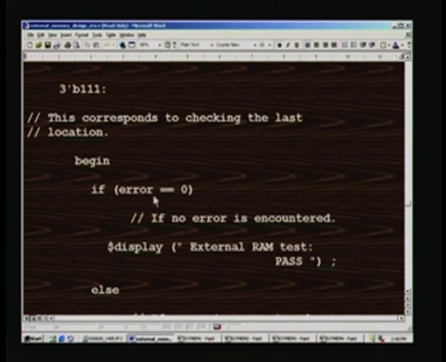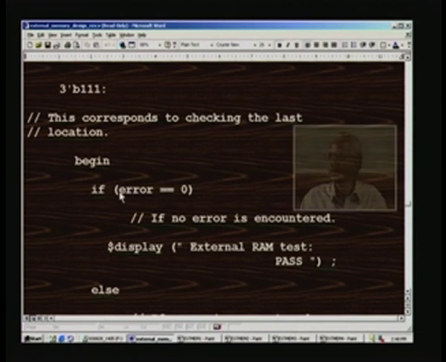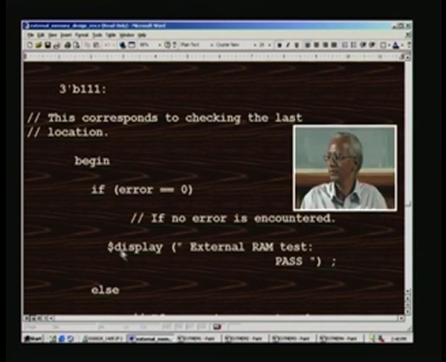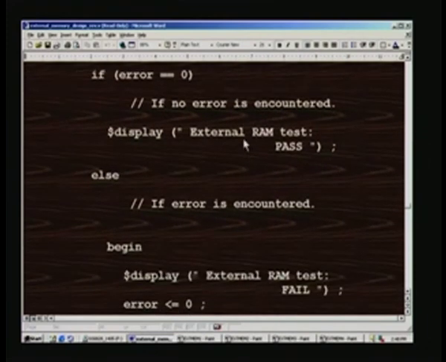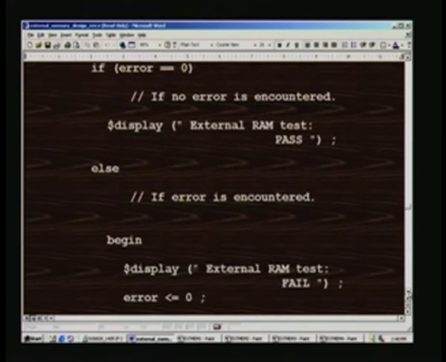This will be seen later on, and if that error is 0, it would assure us that there were no errors reading from any of the locations, including this last location, 65535 here. So when there is no error, what we should do is just display external RAM test pass. As I mentioned, after checking all the locations, it will simply report that the external RAM test has passed, and if an error is encountered, on the other hand, we have to report failure.